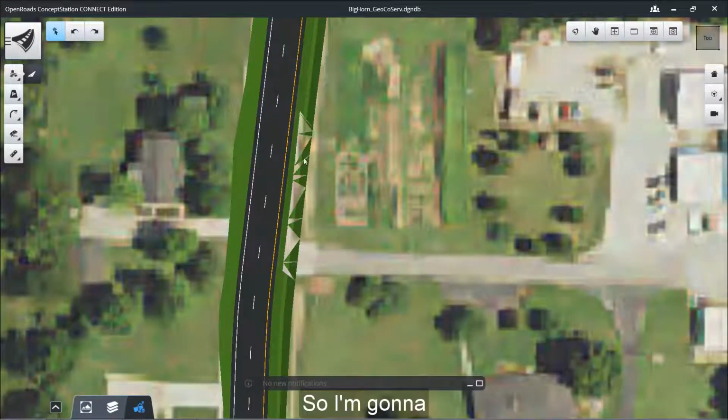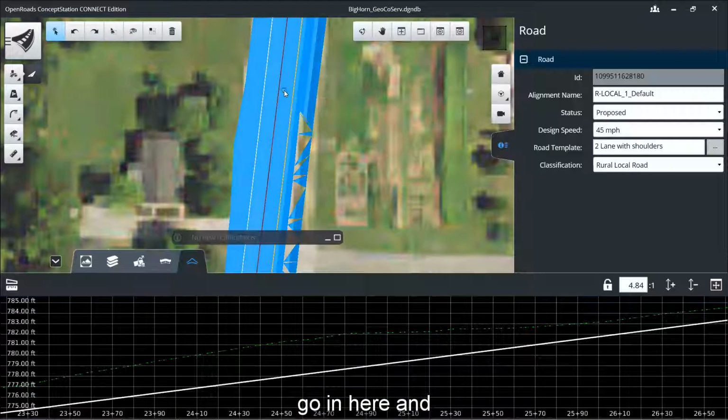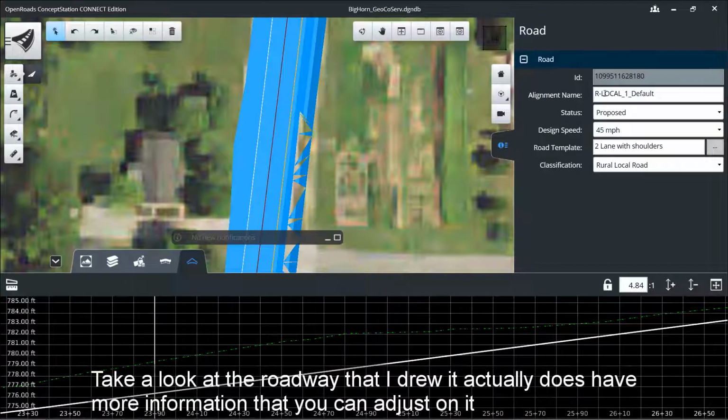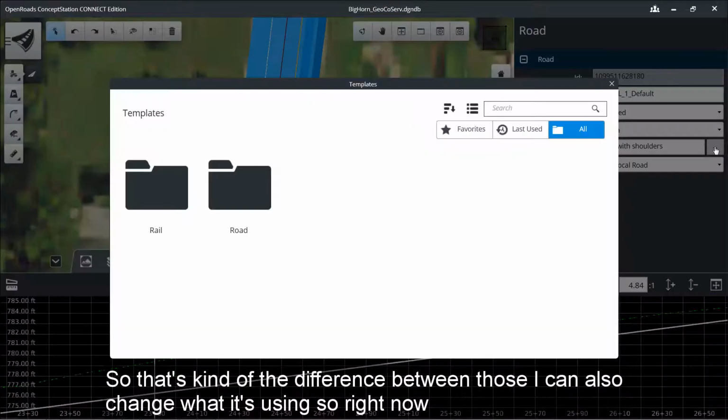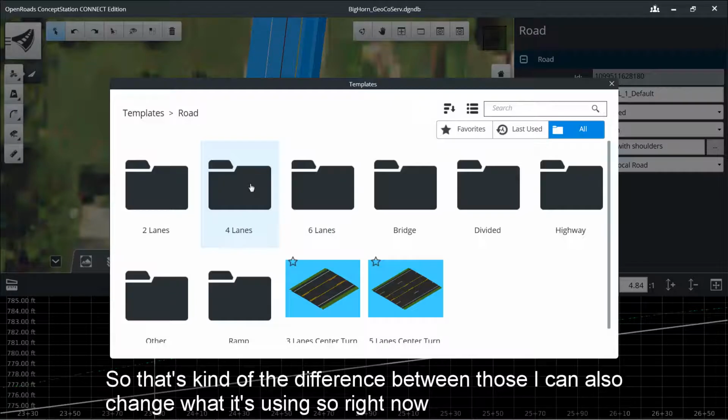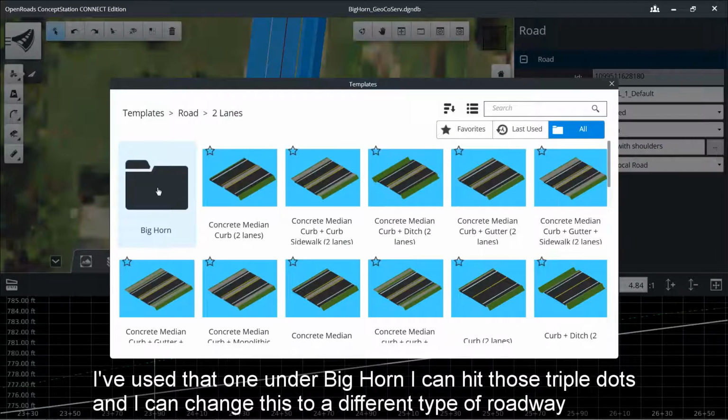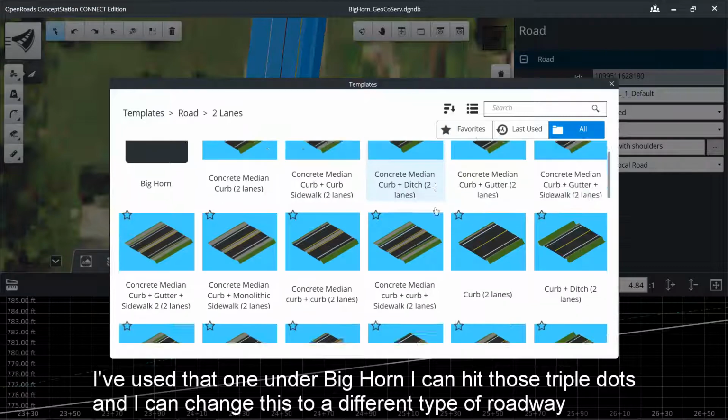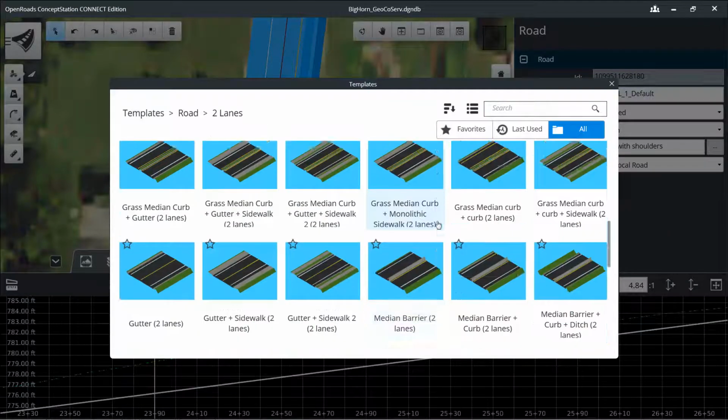So I'm going to go in here and take a look at the roadway that I drew. It actually does have more information that you can adjust on it. So that's kind of the difference between those. I can also change what it's using. So right now I've used that one under Bighorn. I can hit those triple dots and I can change this to a different type of roadway.